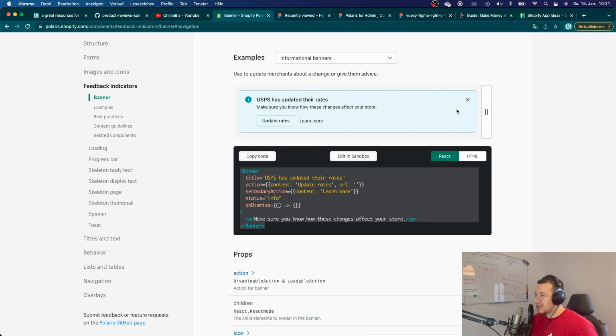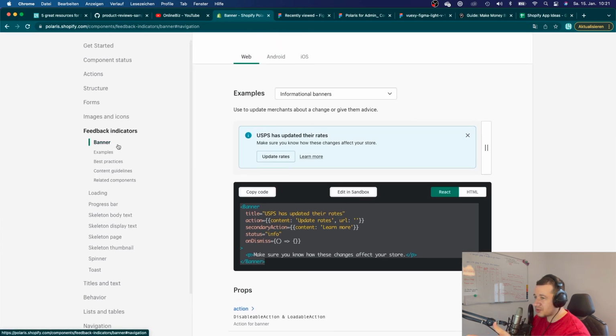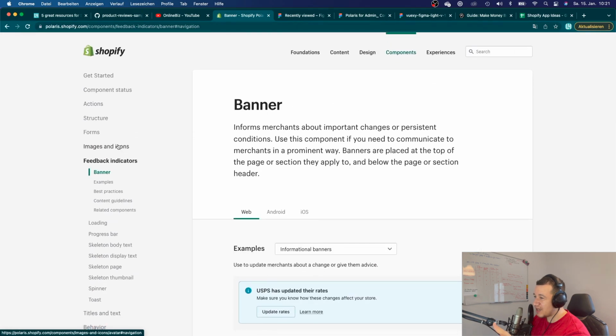And if you would have to build this out with Tailwind, of course you could do this as well, and it might not even take that long, but still you would have to do some configuration here and there. And if you just use this Polaris front-end framework, then all of the components are ready for you to be used, and that's that.